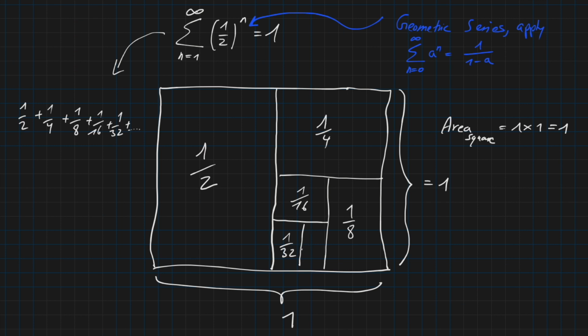And when continuing here with the areas, this one is exactly 1 over 32 again, and then by cutting it down into 2 pieces we get 1 over 64, and then 1 over 128, and the remaining part becomes smaller and smaller, and it's exactly as big as the one we had before, and by cutting it down into 2 pieces it's becoming smaller and smaller, and we are reducing it always by the half of the area we had before. So the next one would be 1 over 256, and then we would have 1 over 512, and so on. And this matches exactly our infinite sum here on the left hand side.